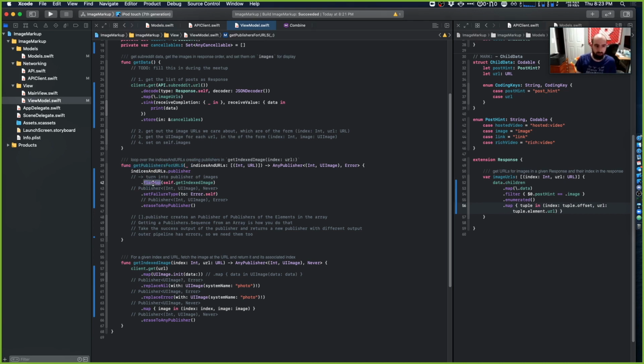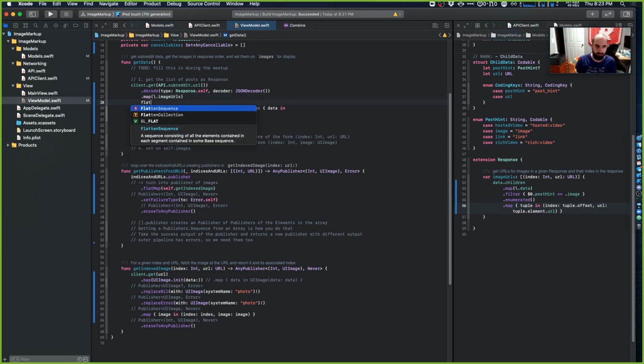Just like we did here, same problem, where these are values. We're going to turn them into publishers, but then we need to flatten a level of nesting because the whole thing is already inside a publisher. So we're going to flat map these values and push them into the inputs of get publishers for URLs. And again, I'm using this shorthand where, because, oops, forgot the dot.